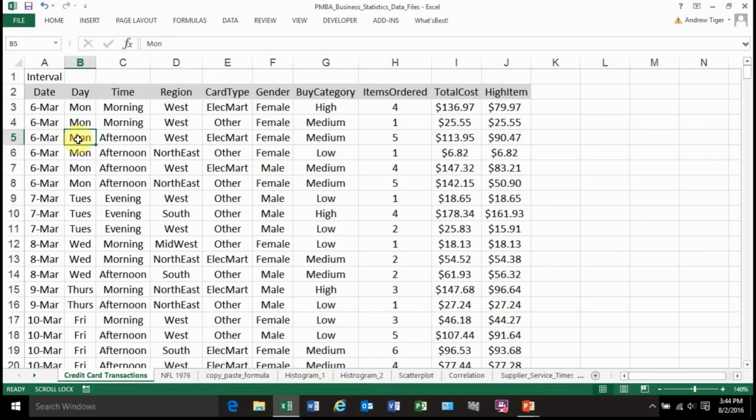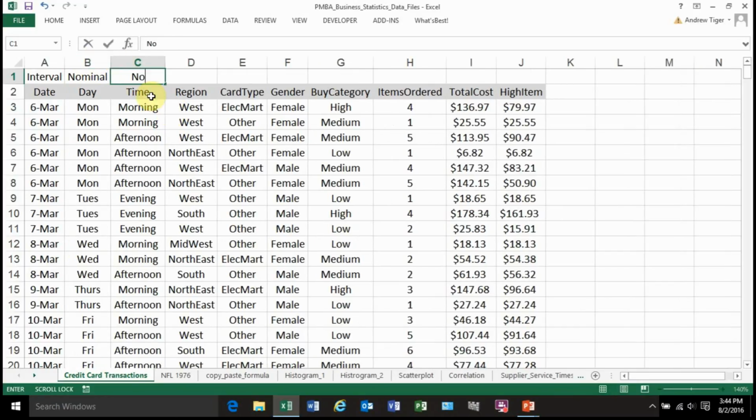This is, especially as is, just a text, like MON. But we've got our 7 days of the week. This would be nominal data. I can count how many orders happened on a Monday, but I can't take the average of that. Same thing on this. This is nominal data. It's just time, a category of what time of day. Same thing on this. This is nominal because it's a specific region. This is nominal. Nominal. Nominal.